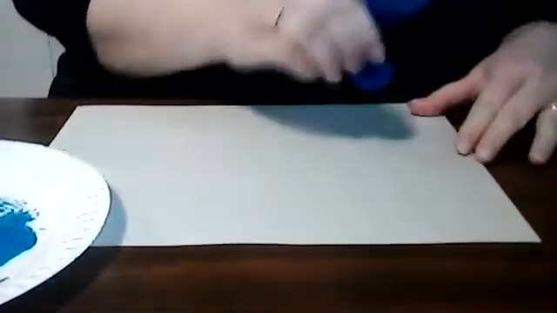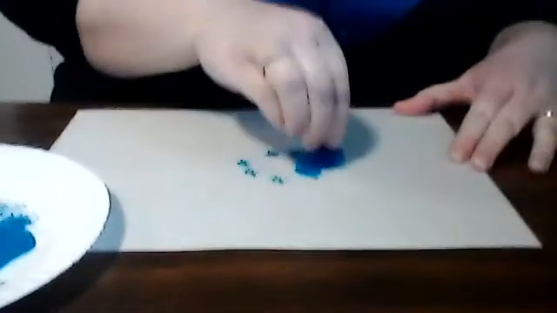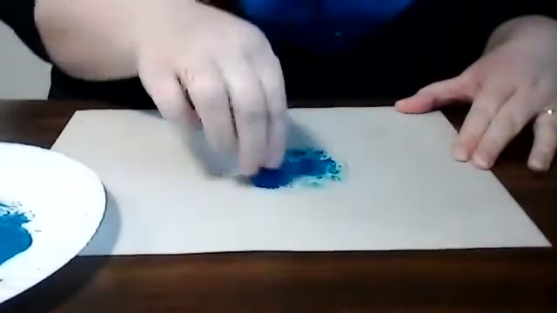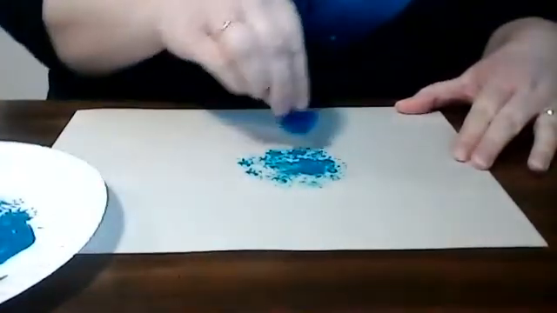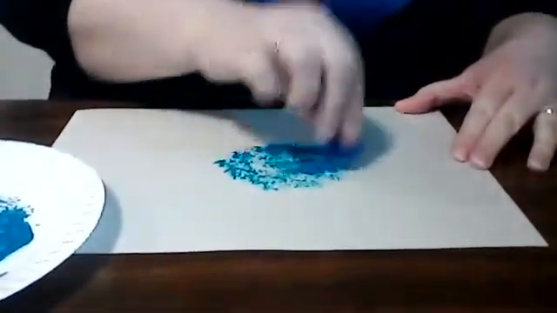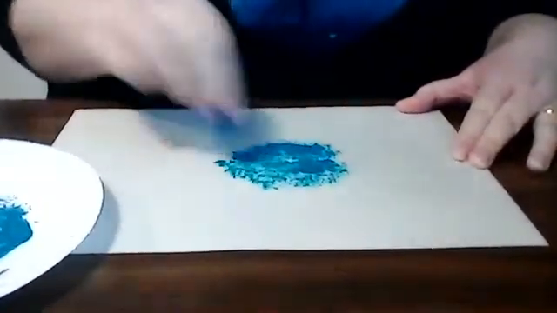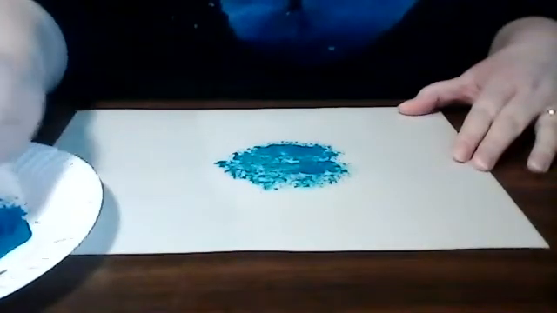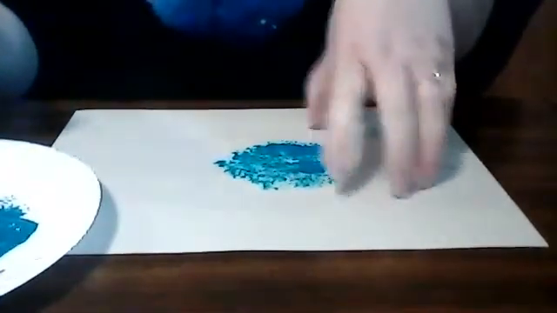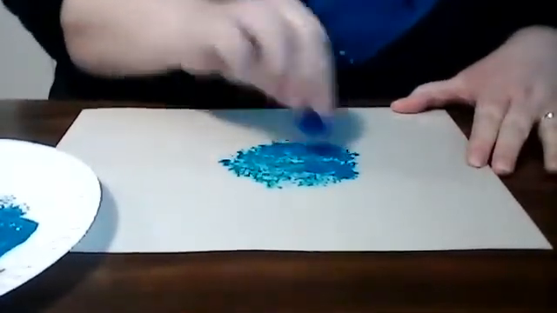On your piece of paper that you want to paint on, we are just going to dab kind of all in a circle. You can make more than one fish if you want. I'm just gonna do one for now. You could make little ones, big ones, whatever you'd like. You could make more than one, like one here, one here, however many you want to do.